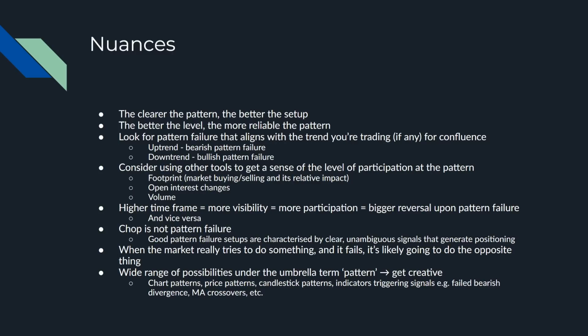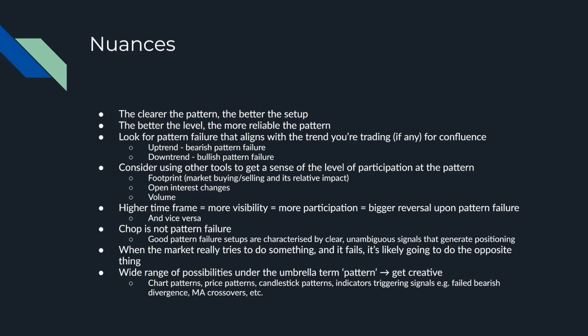So in the uptrend context, I want to see sellers really step in and get trapped. And I already have the trend on my side, and then I've got extra fuel of bears being trapped. And that's how you get your high probability setup. And it works the other way around for downtrend as well. It kind of acts as an extra boost for a trend. You have trapped participants boosting a trend that's already there.